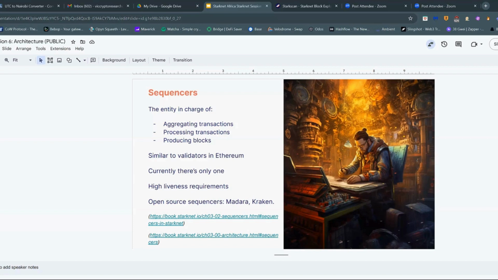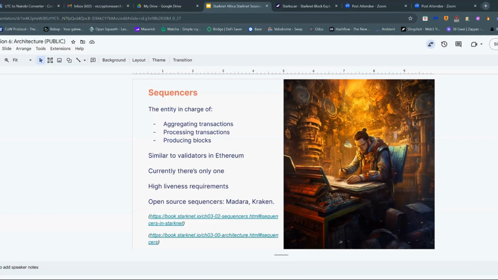So the sequencer is an off-chain server, and it's outsourced because it demands a lot of resources. The sequencer is able to order, validate transactions, and bundle them into blocks. The sequencer is very critical because that's how you're able to process transactions very fast. To validate transactions, the sequencer runs the Cairo operating system, which is sort of like the EVM, but it's different because Cairo uses different machine code.